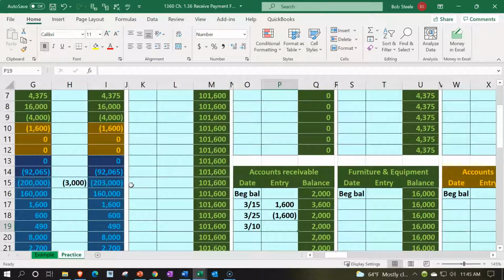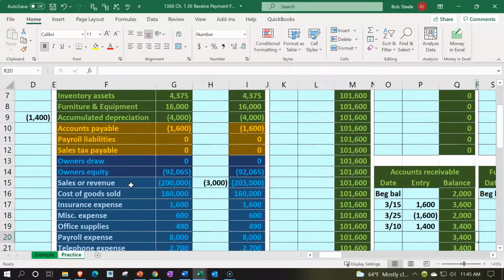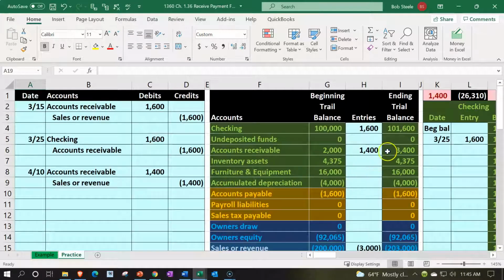So we're in P19 equals, going left till we hit the wall, scrolling up to that 1,400. So here we had it, it went 2,000, and then it went up with like an invoice for work we did and billed the client, or invoiced the client, to 3,600. Then we got paid, it went back down to 2,000. That's a received payment type of form. Then we invoiced again, another kind of invoice, or we did work and charged the client, invoicing them 3,400. That 3,400 should then be what is on the trial balance.